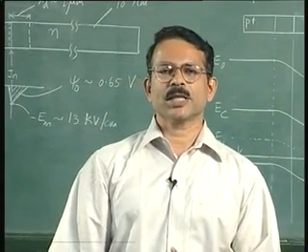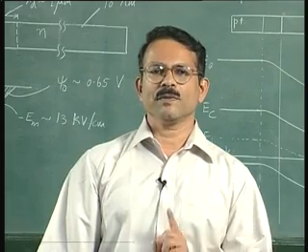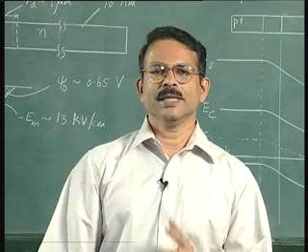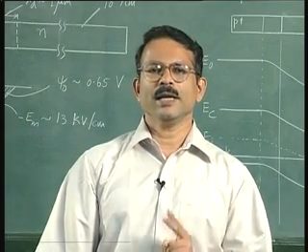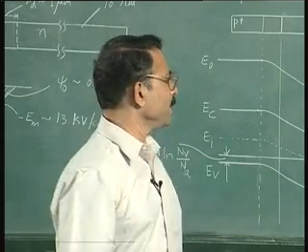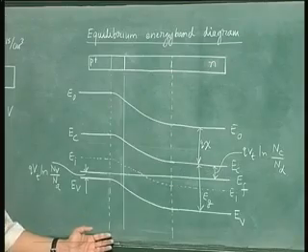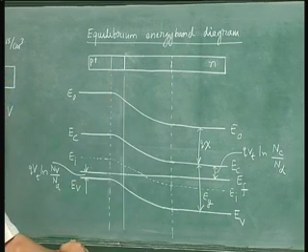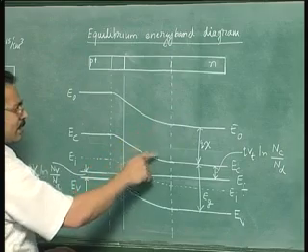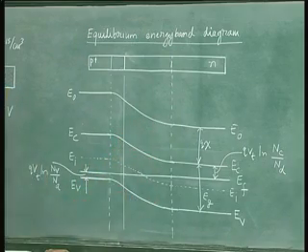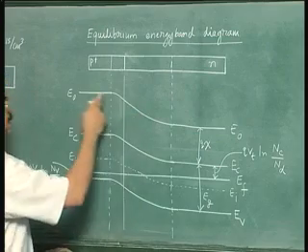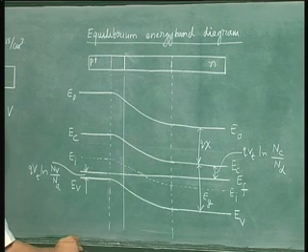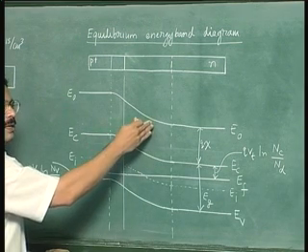Now this has been sketched based on two principles. One is constancy of EF, and second is continuity of the band edges, that is EC, EV and E0. Now in this particular case, since we are considering a homojunction, that is this side and the other side, P and N side, both are made of the same material, E0, EC and EV were all continuous, and in fact E0 was not necessary while drawing the energy band diagram of EC, EV and EF. So E0 was drawn at the end.